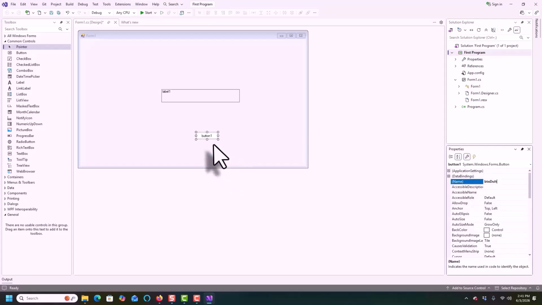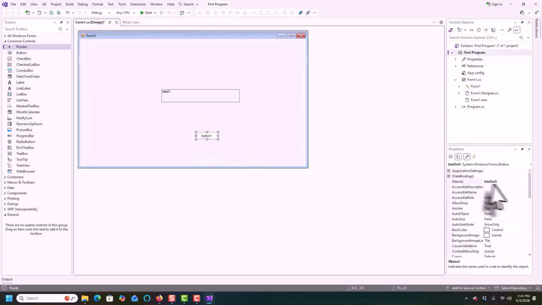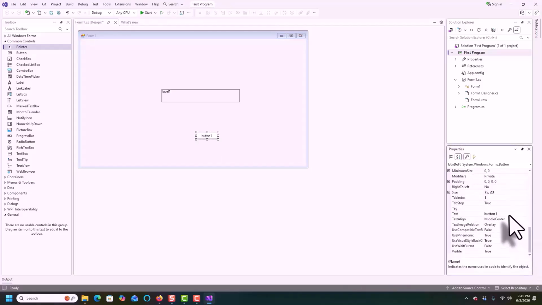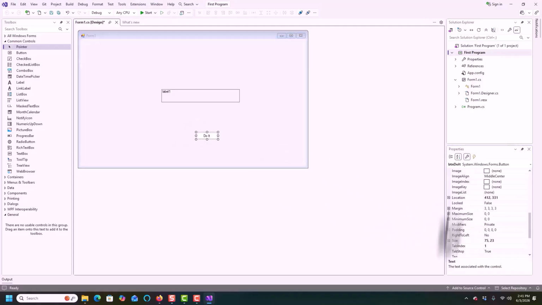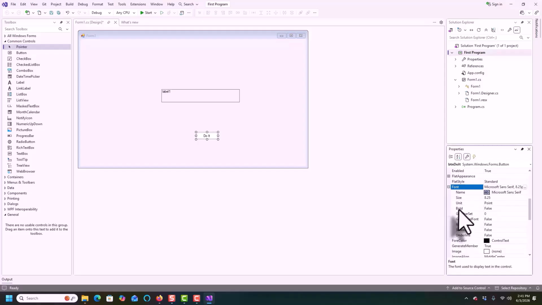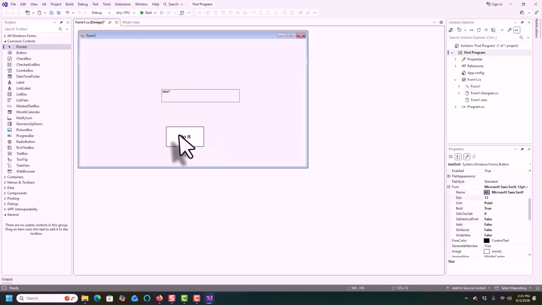And let's change its size. Let's give it a text on here, Do It. Let's change the font on this. Make it bold. Make it 12. And size the button. Let's also do that with this.